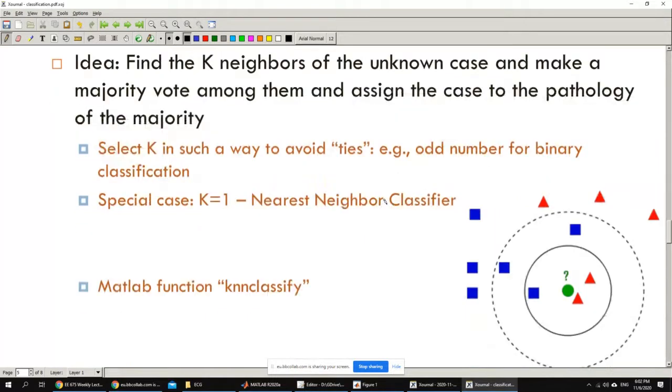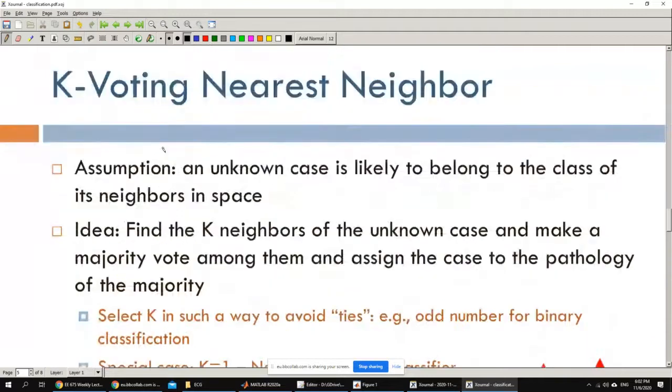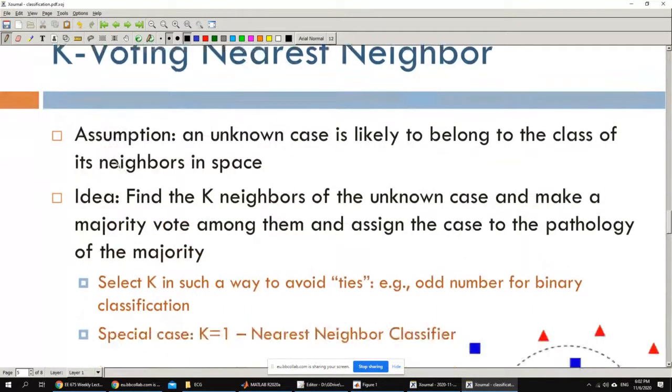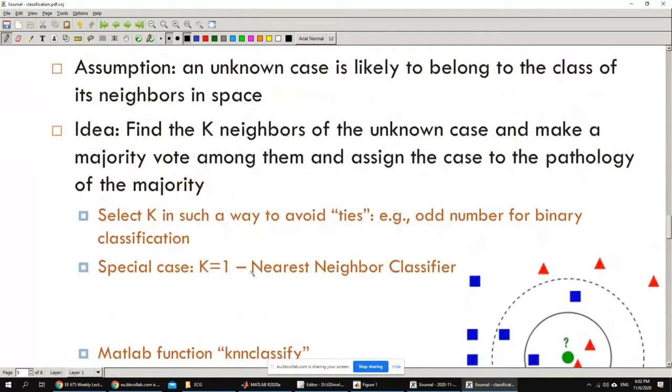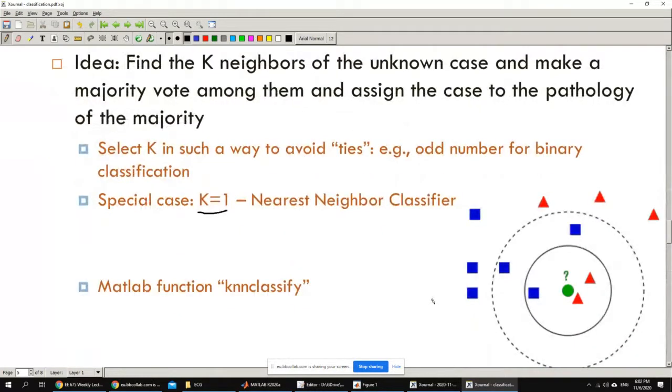Meaning that you find the neighbors which are closest to this one here, and classify this case to belong to them. The k here is meant to be a certain number. We can choose it as 1, as 2, as 3, as whatever. If we choose it as 1, it's a special case called nearest neighbor. For nearest neighbor, we look at which one is closest to this here. So it's going to be here, of course. This is the closest one, so we classify this to that. This is k equals 1.